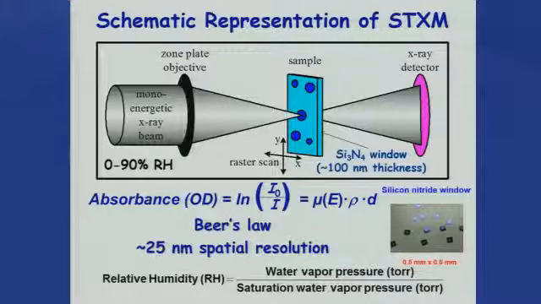So you can quantify the absorbance, where I0 is measured on a sample-free region, and it can be related to this X-ray equivalent of Beer's law. It has a very nice spatial resolution. The additional thing that we added for the first time was to do these measurements in the presence of water vapor so that we can do a variety of different humidity-dependent studies. So we can measure, for example, hygroscopic properties, but also study differences in reactivity or changes in the chemical composition as a function of relative humidity, for example.